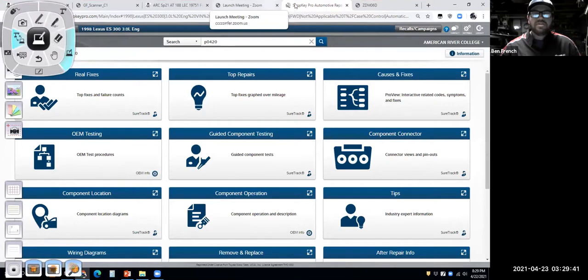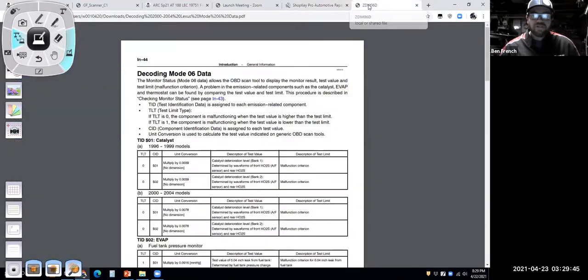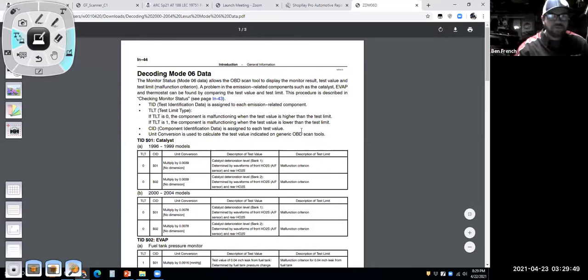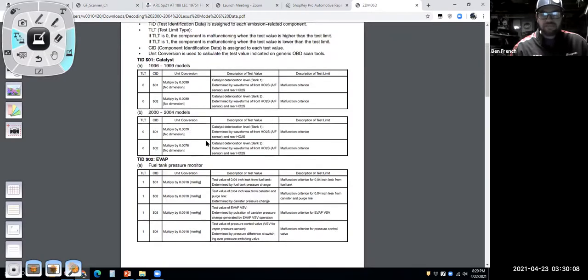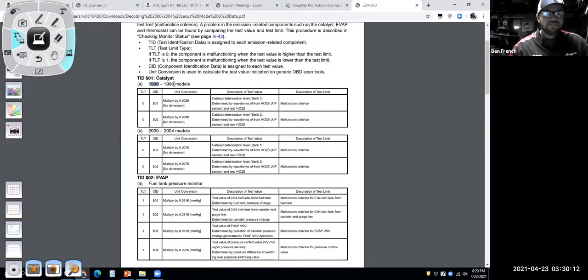Okay. So with a quick search on the internet, I was actually able to pull information on Toyotas for their TIDs and SIDs for the catalyst. Remember I said you get these numbers, you don't know what they are. You have to decode the mode 6 data. So with a little hunting around on the internet, I got Toyota's information. This is from their factory manual on their catalyst. This is for 96 to 99 models, so that would line up with this car, right? So it's SID 01, SID 02, and the TID is 01. So my TID is $01 for catalyst. It's the 01 test ID and the 01 component ID.